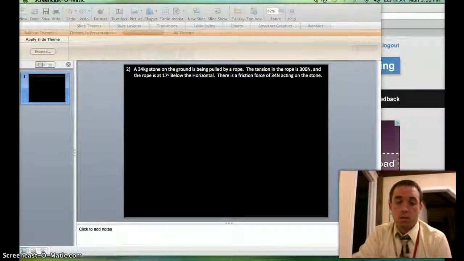So our horizontal acceleration, which is the only acceleration we're going to have, 252.89 over 34, you're going to get a horizontal acceleration of 7.44 if you round. And depending on what you did, you might get a few decimal places off. No big deal. 7.44 meters per second squared.